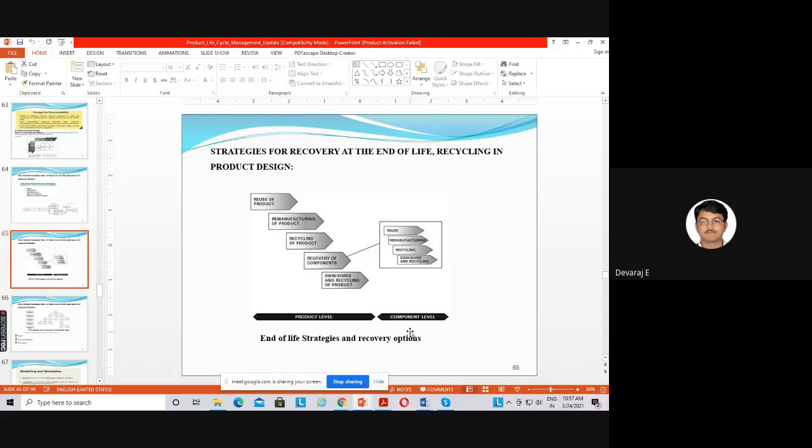Then recovery of components. What is this recovery, students? So I think, assume there is a product which has various parts, and most of the parts are damaged. So other parts can be recovered from it and used for some other new product. Yes, good, Sachin. So recovery means whichever parts are working in good condition, we can use those parts in other machines, in other cars.